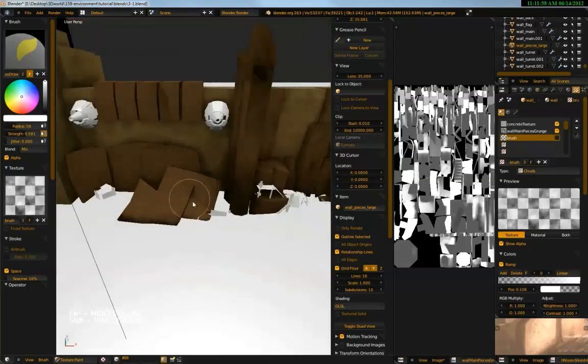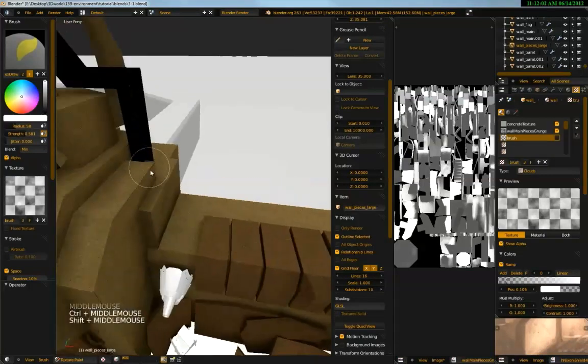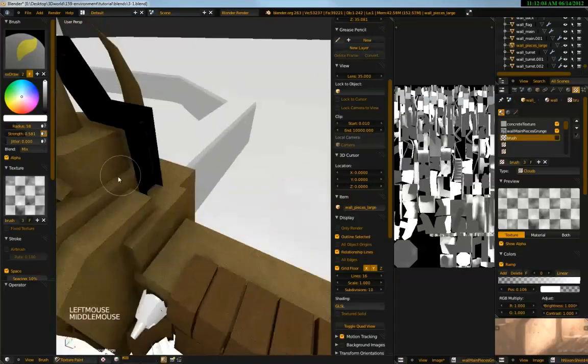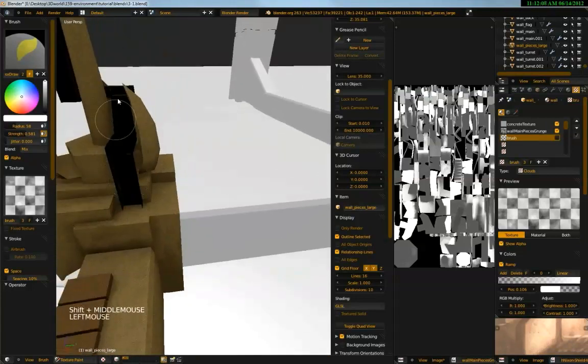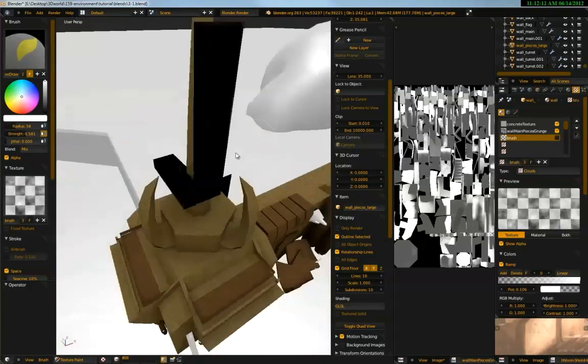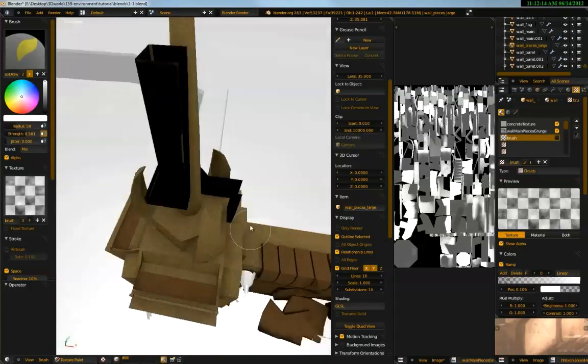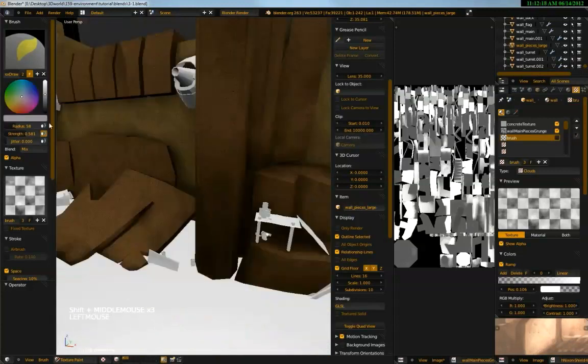While I'm at it, I'll come up here and I'll see if I can paint out this thing, which may not let me do. No idea why it went completely black, but it did. And that's not going to let me paint it at all. Oh well, let's go back to where we're painting.